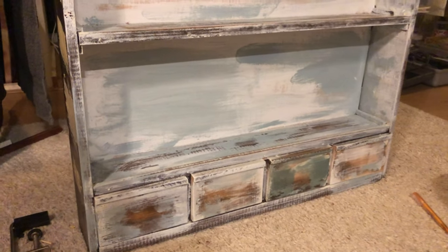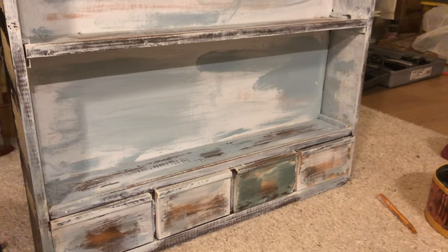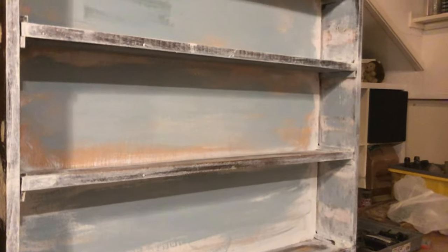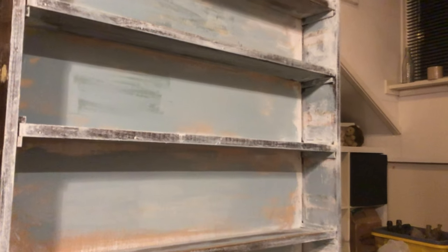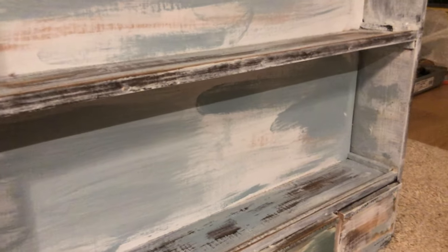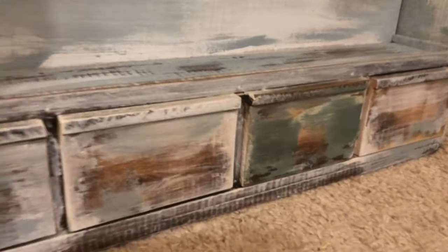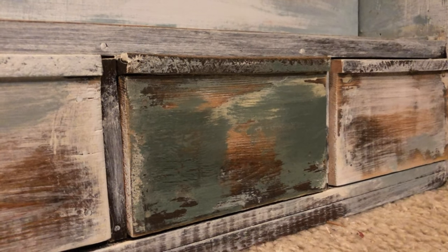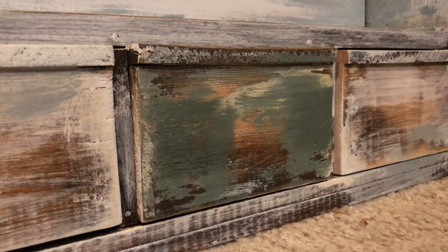Apologies for the light, it's a little bit later on in the day now, so it's gone a bit dark, but this is where we've got to at the moment. So the unit has been lightly, scruffily painted with a very pale blue, almost white, and then a slightly darker tealy blue. And then deliberately I'm rubbing it back to the brown underneath. And the idea is, at the end, we end up with this kind of effect, which, trust me, you'll see at the end, with the handles and everything else, looks like it's many, many years old.